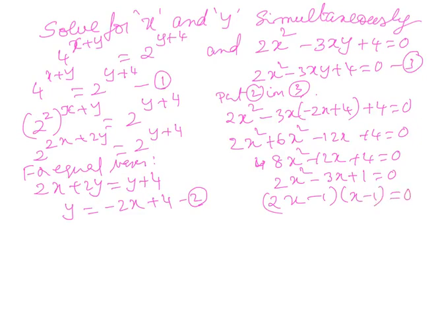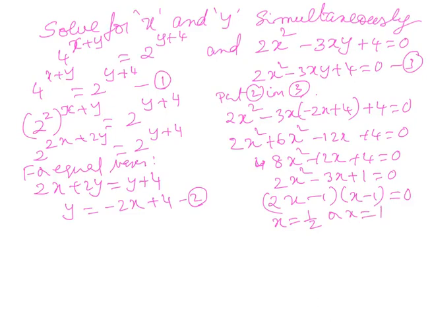But I am using factorization. So 2 has factors 2 and 1, and 1 has factors 1 and 1. I just have to use the combination now. So I think I am right. I can expand and see 2x squared, negative 2x, negative 3x. So I think I am covered. Now I can solve for x. x is equal to half or x is equal to 1.